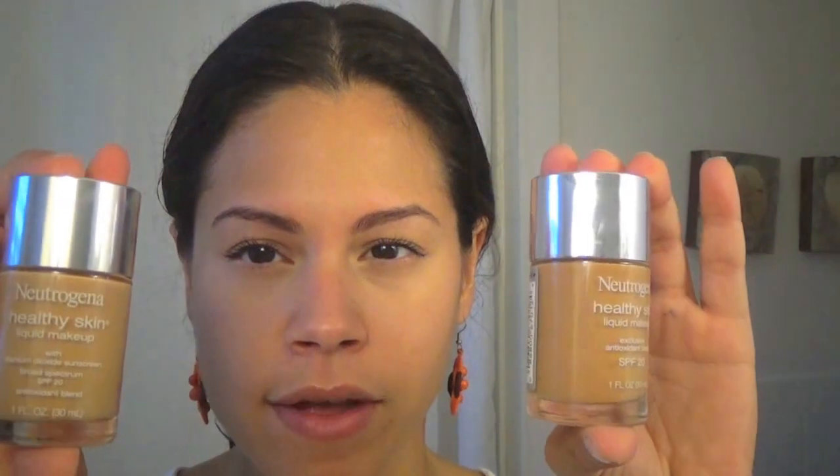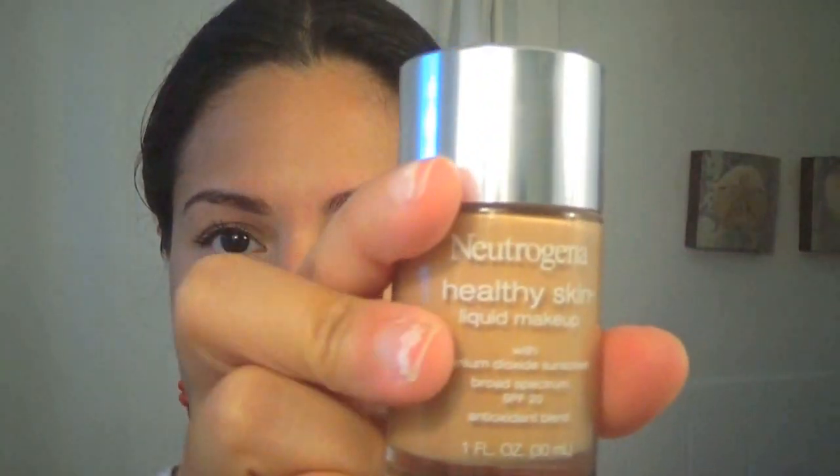Okay, so now I'm going to go in and blend in my concealer. Okay, so now I'm going to go in with my Neutrogena Healthy Skin Liquid Foundation, and I think I'm going to go with a 90 Warm Beige. I think the 120 would be too dark for me.